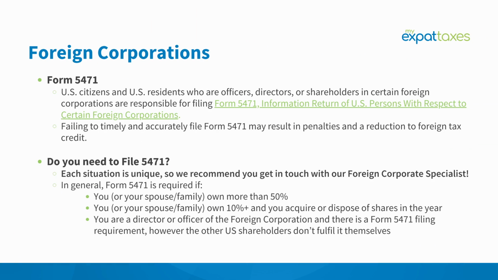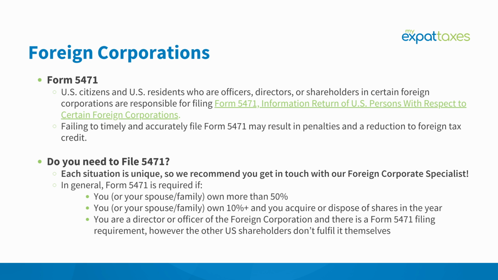Anyways, if you own more than 10% and you acquire or dispose of shares in that year, you may have to file this form because basically you could be seen as a category 2 or 3 filer. There's 5 different categories of filing. I'm probably going to give you information that will go in one ear out the other, but just stick with me. If you own over 10% and you acquire or dispose of shares, or there's other shareholding changes, you may have to file the form as what we call a transactional filer because there was a change in that year with the shareholding under category 2 or 3.